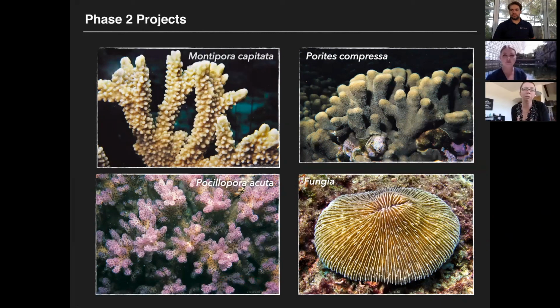And so as Erin was alluding to, one of the big questions we want to look at is what combination of species can create the most resilient reef that not only persists, but also still has these key ecosystem services. Because you can imagine, much like a field of weeds versus a forest, the services that those weeds provide is very different than that of the forest. And so we need this combination of diversity of species to give us that key societal benefit that reefs provide.